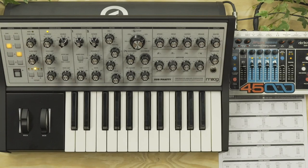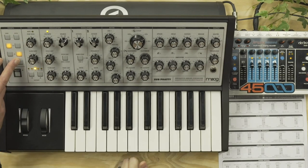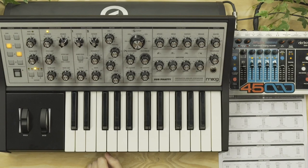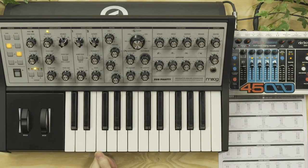And just to clarify, Nate, it looks like all you're doing to save these is choosing the bank and the patch and holding them down, and that's going to save it to that spot. Absolutely. That is a simple way to do it really fast. So you don't got to scroll through any menus, like you mentioned, to find the right preset.